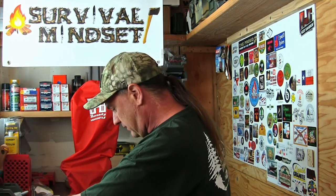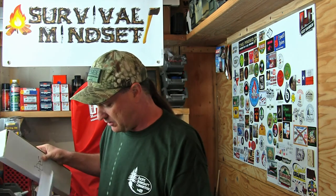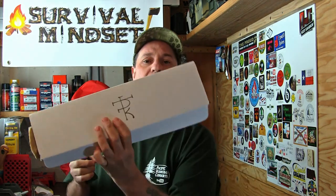I want to open this right now. I don't even know what style of handle it is — I know it's a Honey Badger of course, but the style of handle I'm not sure what I picked. With DLT Trading they don't leave the picture up when they send the invoice email, so we're going to see it right now for the first time together.